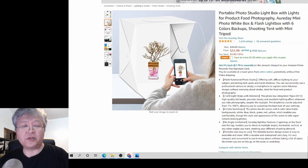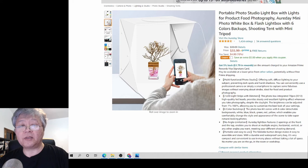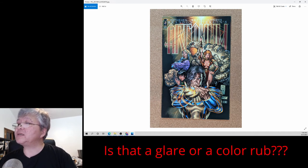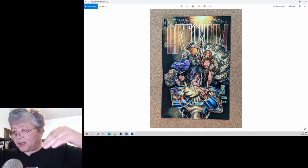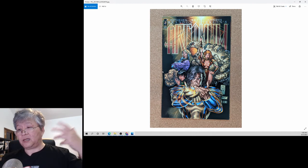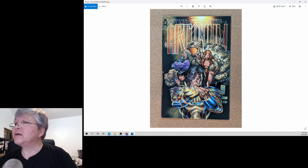Another problem with not having a light box is these different glares at different angles. I captured this pretty well at 90 degrees, I think, but sometimes I position my camera wrong and may not have a right angle. Even though I put 45 degree lights, sometimes they still have glare problems. A light box diffuses all the light, so now I do need to consider other lights in the room. I need to turn those off and stuff. I need to remember that. But yeah, that's one glare problem I have.